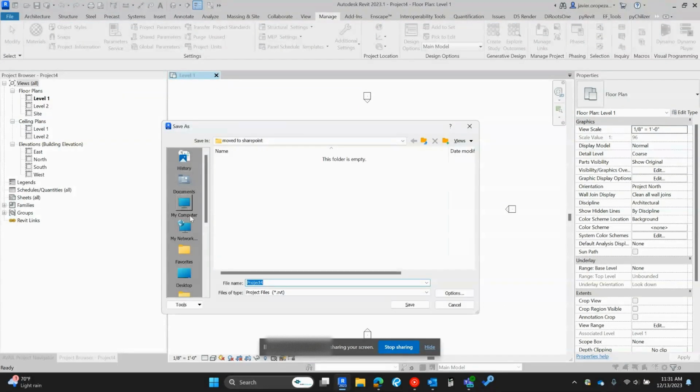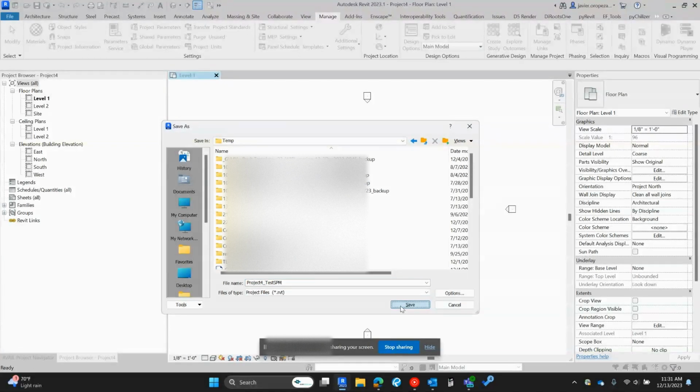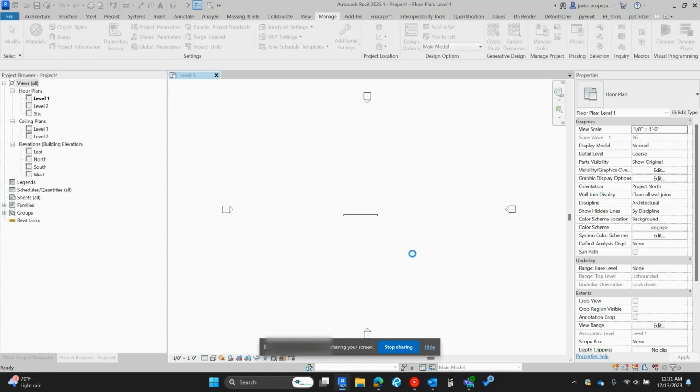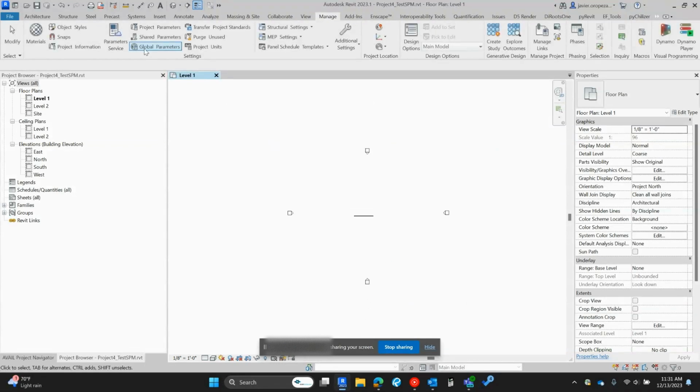This is just to kind of help Revit understand, though you may not have to save the file. This is just something that I'm doing for testing. The saving step might be an extra step that's not required. But anyway, after I have my shared parameter ready, I guess it doesn't matter, so I'm going to keep going.